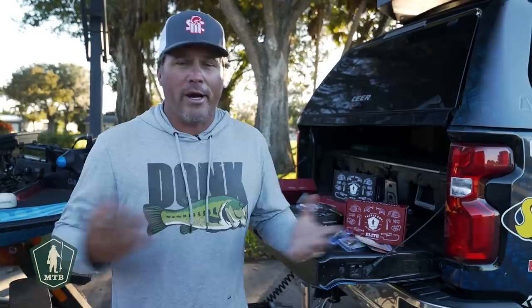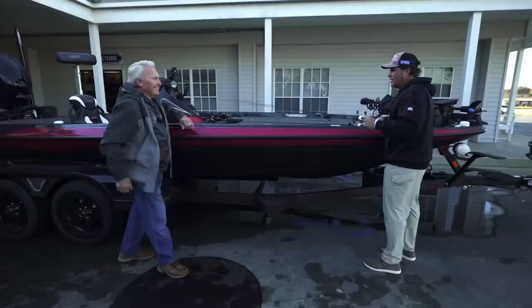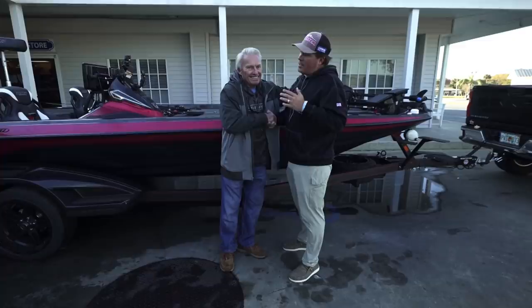Me and Pops on Lake Okeechobee. Enjoy. Well, I think flipping's gonna be the deal. I think throwing those click baits are gonna be the deal. I think there's gonna be a lot of deals today because the weather's good and we're coming off a cold front, warming up. Fish are gonna be good. Okeechobee's always better when the water temperatures are rising. It was 50-something degrees, now it's up to 65.